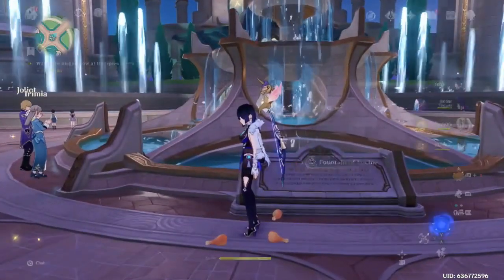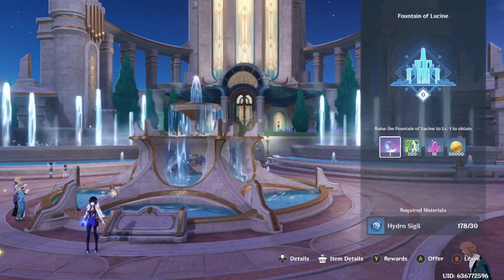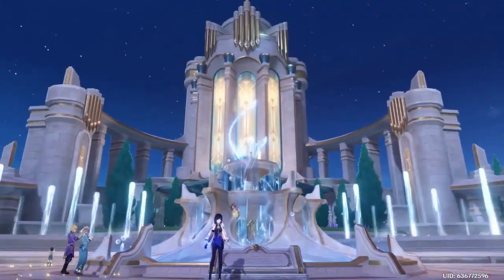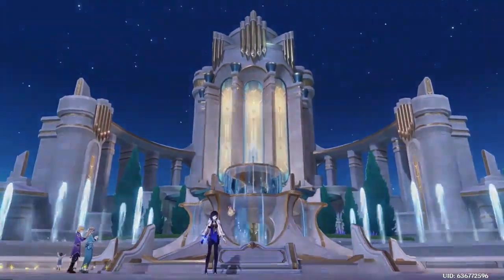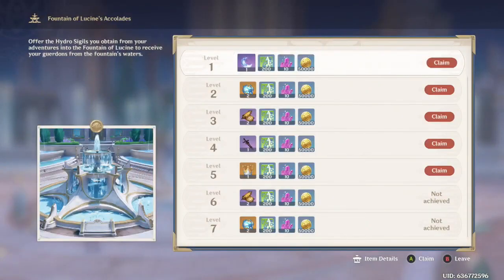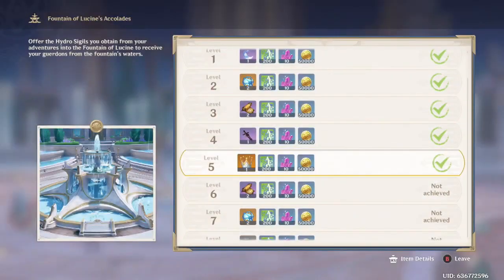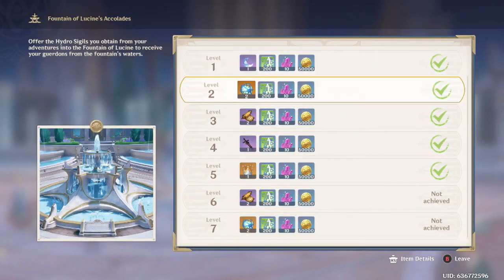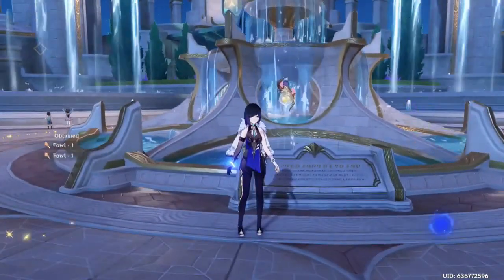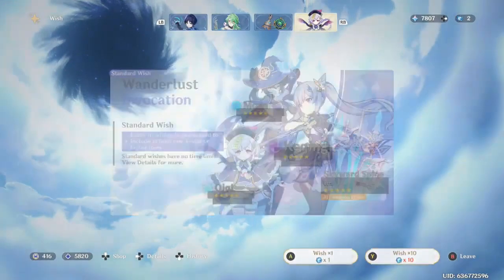Oops. Oh, right, you can offer sigils here. Oh my god, I have a lot. I forgot that this is a thing. Okay, we got... Oh my god. We got a little one of everything here. We get 2 more wishes. Wow, I'm swimming in wishes. This game is so generous.